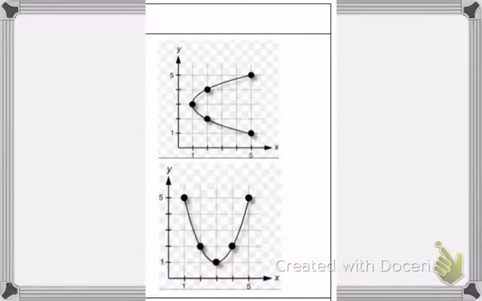So for the vertical line test, we said draw a vertical line. If I draw this vertical line right here, and I can pick it up and move it. Let's go back. Anywhere that I draw a vertical line on here, I am going to see that it's going to touch more than one space. Touches here and here at the same time, here and here at the same time. That means that this one is not a function.